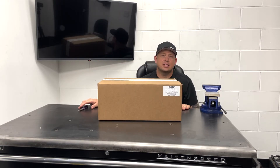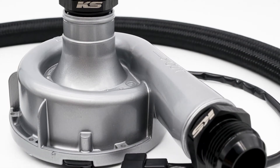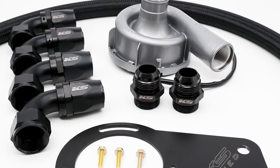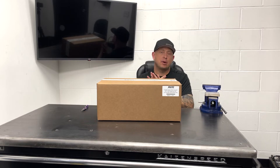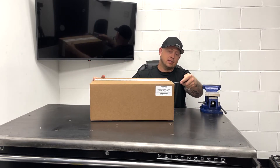This is the electric water pump kit for EG, EF, EK, DC — the standard chassis we all work with. This kit includes an electric water pump with dash-16 AN fittings with hose ends, and dash-16 AN braided black nylon hose with stainless underneath the nylon. It comes complete with a mounting bracket to bolt to any B-series trans. We'll have future bracket options for different chassis, but this should cover about 90% of applications, even H2B. This bolts right on the three-bolt flange at the front of the transmission where the front torque mount normally bolts. This is KST-1161.